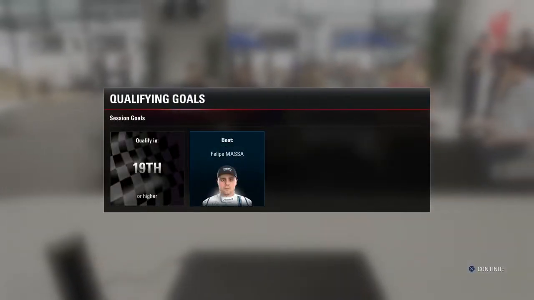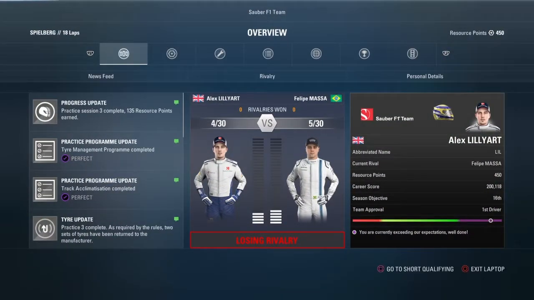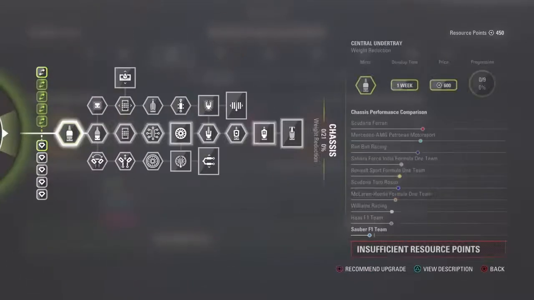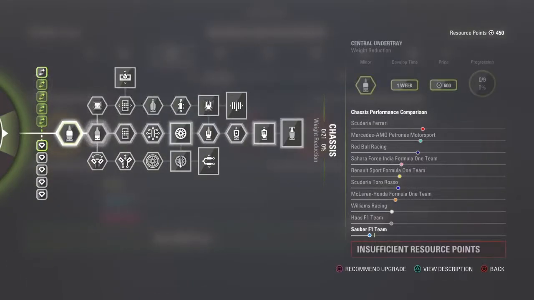Qualifying 19th for higher and beat Massa, very achievable that is, with the changeable conditions. So then, practice session, all very nice, 275 out of 275. We've only got 450 resource points now because we've spent some more monies. As last episode we've done that one, so we're now up to 4 out of 5, and that'll be the last one. I won't do the 5th one.